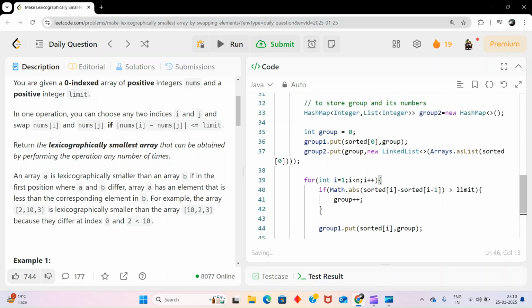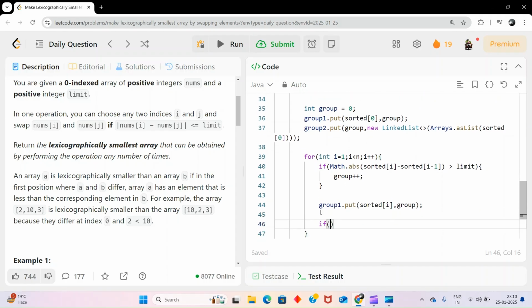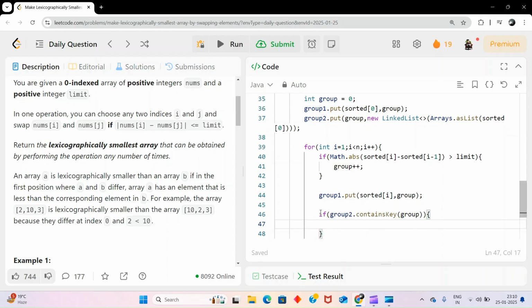Now we will check if my group is present in group2 or not. If group2 contains key group, okay. If it is not there, then we will put group2.put(group, new LinkedList).